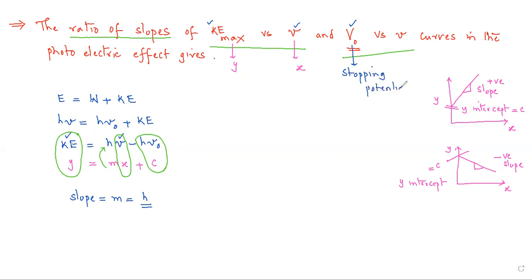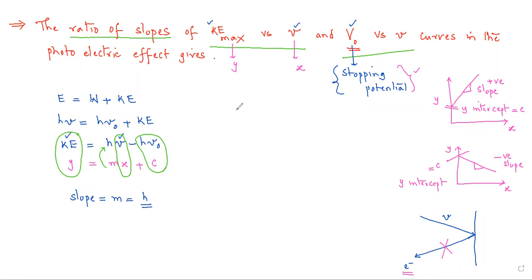Let me tell you what stopping potential is here itself. I told you that when light of a suitable frequency falls on metals, electrons are ejected from the surfaces of metal, right? This can be stopped by applying some potential called a stopping potential. In order to stop the ejection of electrons, what is the minimum potential? I mean, what is the minimum current? You can say in normal terms if you want to understand it easily. So, to stop that, what is the potential to be applied? What has to be done to stop the ejection of electrons is what I call stopping potential.